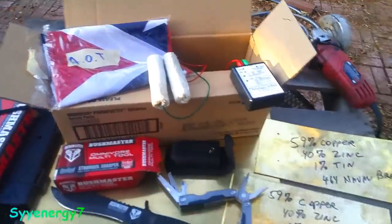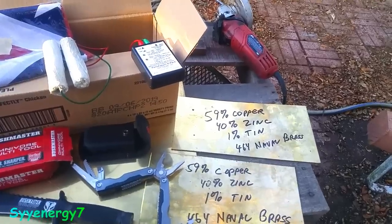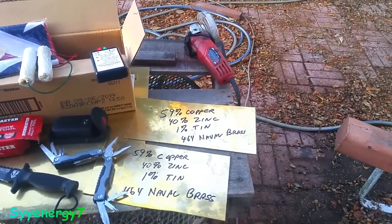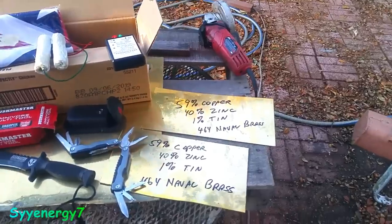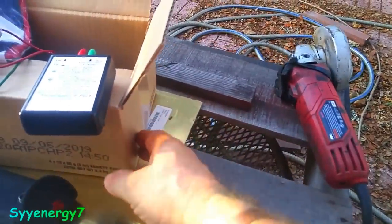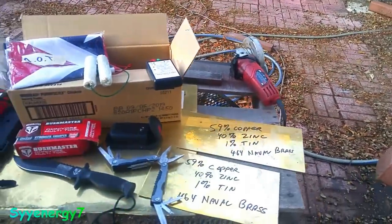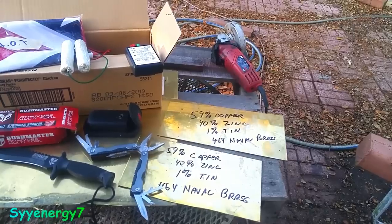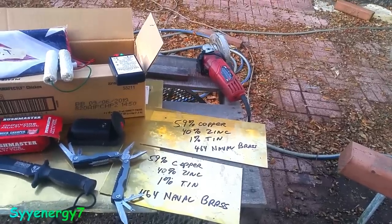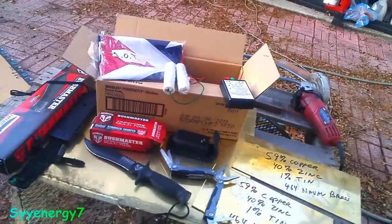These are actually pure copper, so I was looking at brass. A lot of brass has undesirable things in it, but not naval brass. Sometimes naval brass has a minute trace of lead, but sometimes it says 100% lead-free — this should be 100% lead-free. The only issue is I got this too thick: it's 64 thousandths of an inch, which is a sixteenth of an inch. I should have got something half as thick. But once you bend it to conform to your body it'll stay put, and the tab for the electric connector won't break.